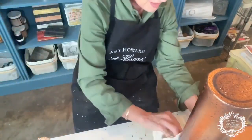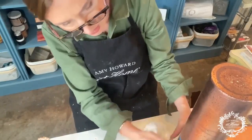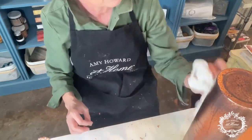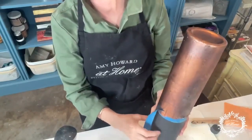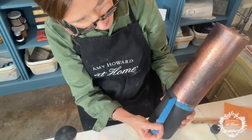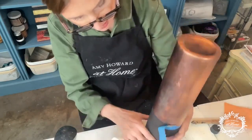Okay, it's looking good. Gonna let this dry. We will come back and do the final touches. Okay, as this is drying, I am going to now remove the tape and just carefully peel it back. You could tell this was very wet underneath, and that's okay. We'll just let this all dry.